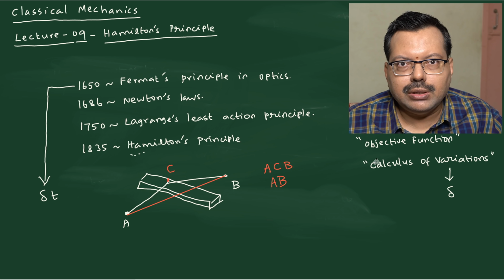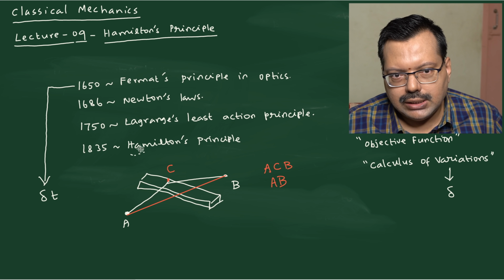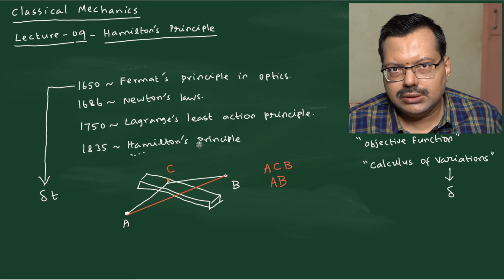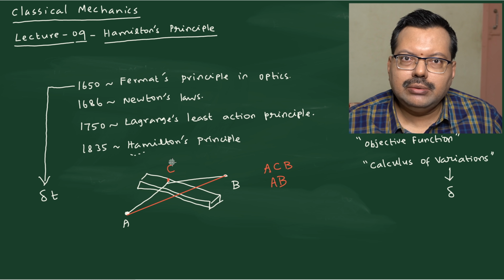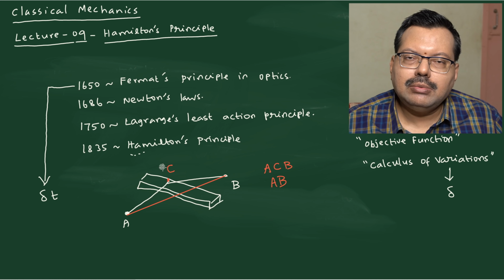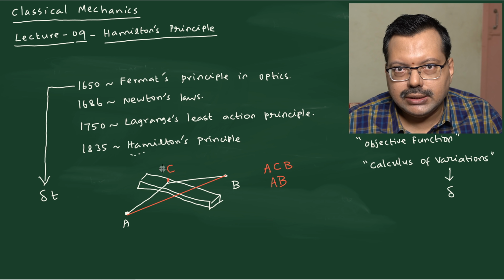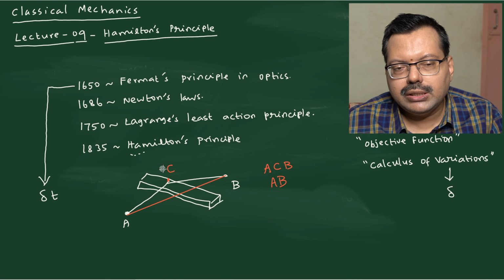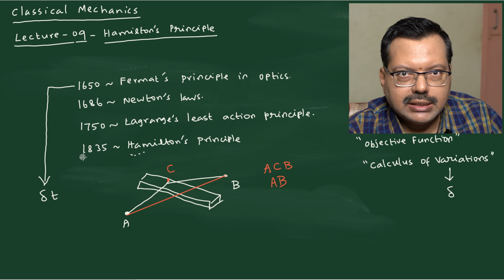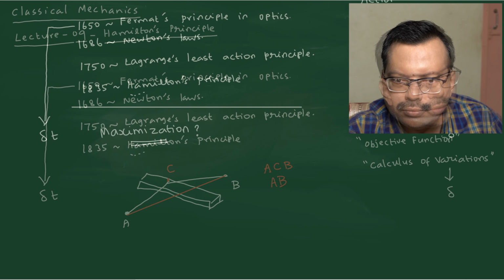And now let us come to the concept of the Lagrangian and Hamiltonian. In fact, for Lagrange and Hamilton, the concept is the same. The only difference is Lagrange says that only minimization should be there. But Hamilton says, why only minimization? Let us also have maximization. It is possible. He not only says that maximization is also allowed, but he also gave examples that maximization is possible. So let me explain where maximization is also possible.